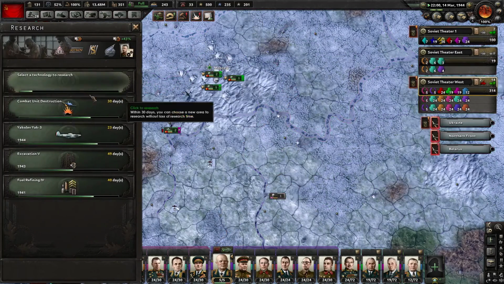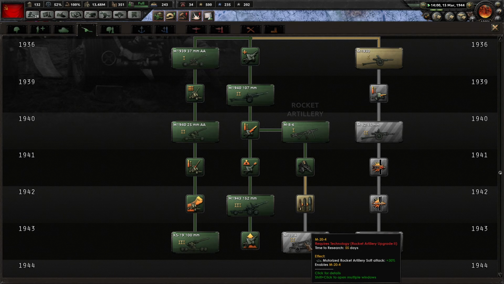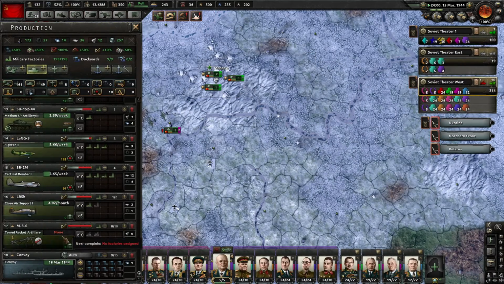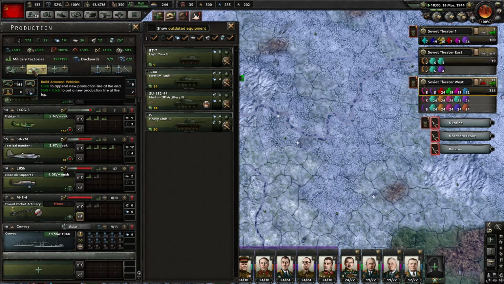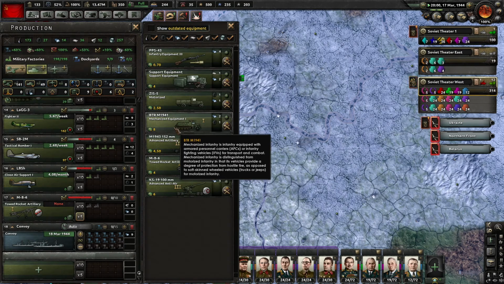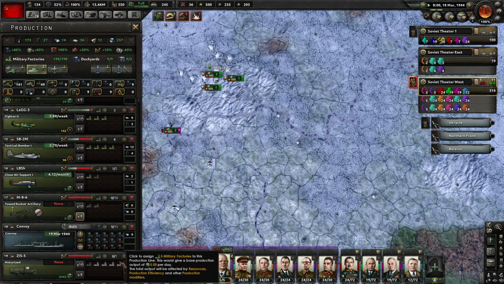Yep, okay. And back to R&D, because we are researching rockets. Yep, doing pretty well. Motorized rocket artillery. Ooh, nice. Now, in terms of what we're producing, yeah, it's still the same. Towed rocket artillery. What about motorized rocket artillery? Have we got such an animal? No, we don't. Interesting, but maybe there is a variant that we can get. And that does raise some questions. Create a variant. What can we do? Nothing really. What about here? No, we don't want to do that.